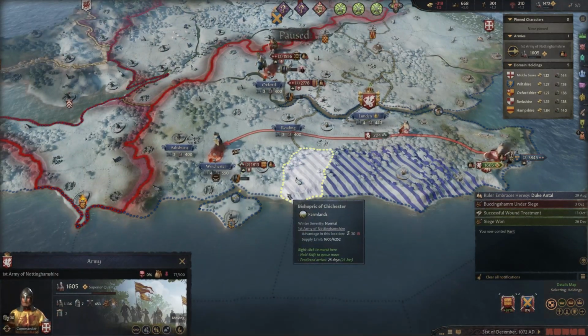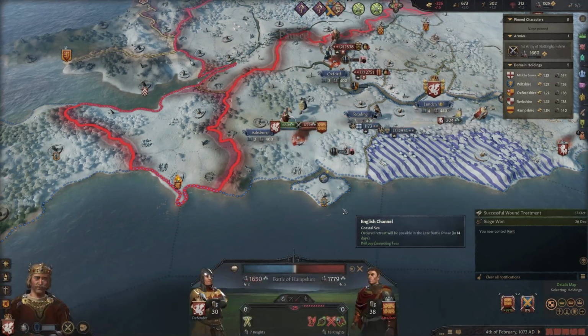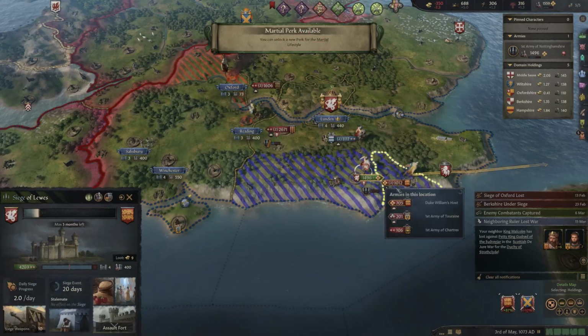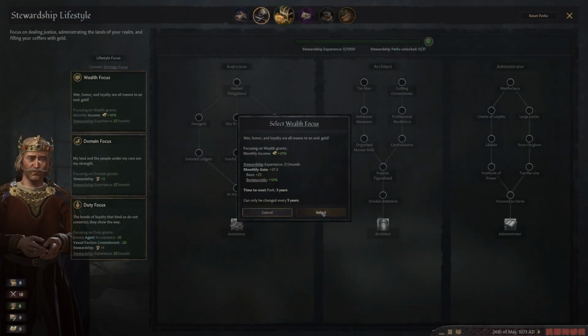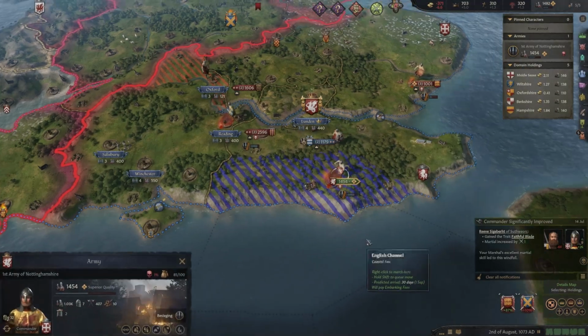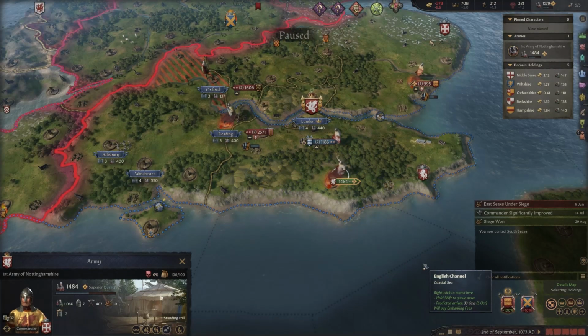87% is so nice. Okay, let's attack him again. Please just capture William. Please capture this bitch. I am so in debt, it's ridiculous. Okay, we gotta swap off to wealth focus and try to get out of this hole that we're in. Alright, let's see if this gives us the 100%. Please, please, please. Yes!